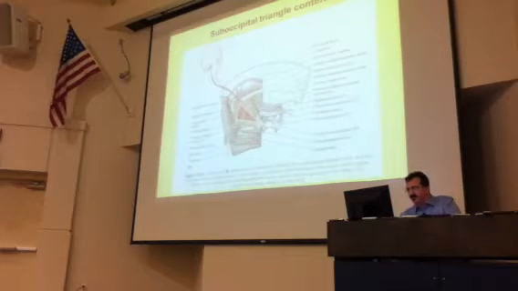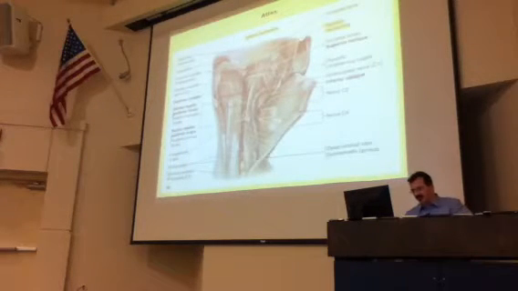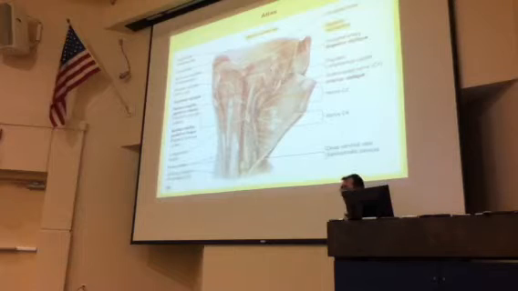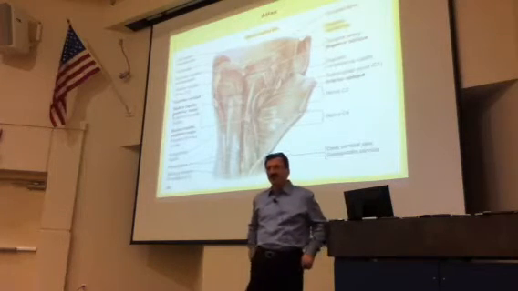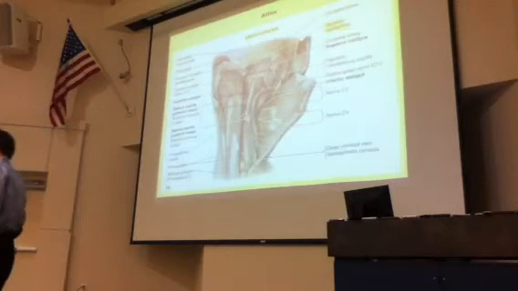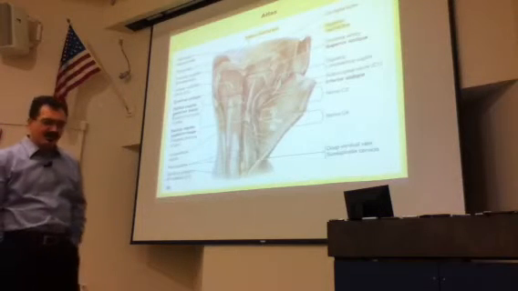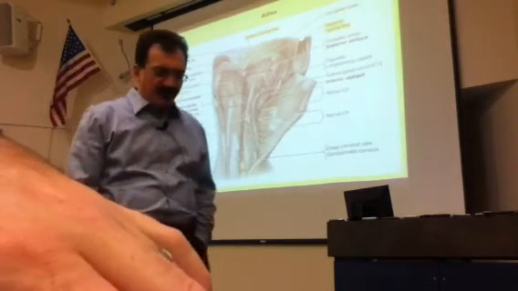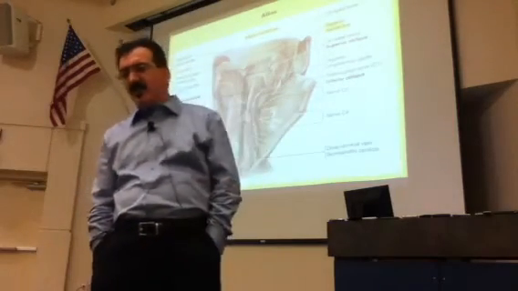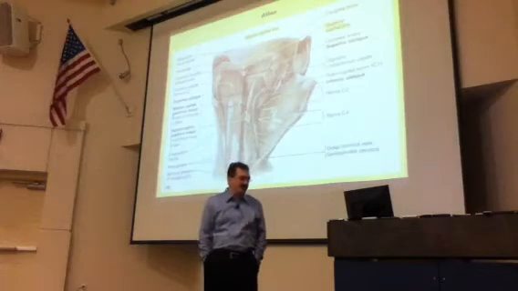Fortunately, there are not a lot of vessels here. There are some venous plexus and so on, and vessels and nerves are not very specific in the back. So as I said, the dorsal rami give the innervation to the skin of the back as well as to the muscles of the back, and some of the vessels that are derived from the thoracic aorta and other places give the blood supply to the back.